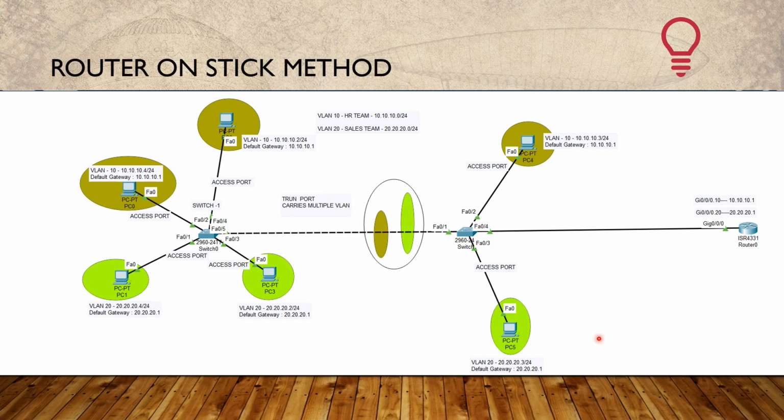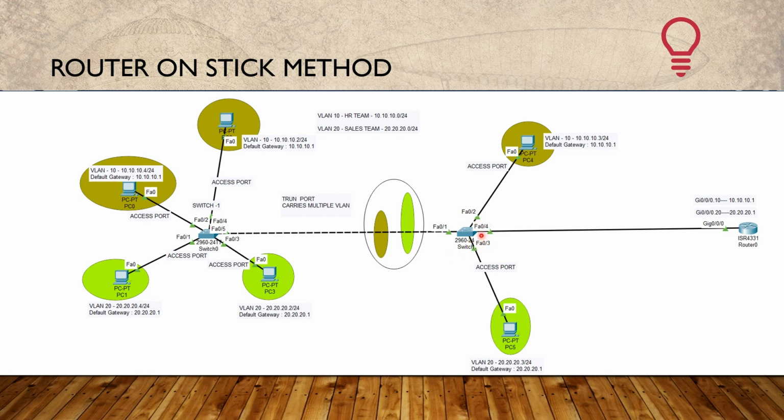The green color are all in a single VLAN, VLAN 20, the sales team, and the magenta color comes under VLAN 10. VLAN 10 is the HR team and VLAN 20 is the sales team. Let's enable the access VLAN towards all the PCs, and a switch to switch trunk port. The trunk port is used to carry multiple VLANs. From this switch to this router we will allow a trunk port. Earlier we allowed an access port in the traditional method. Here we are going to allow a trunk port.